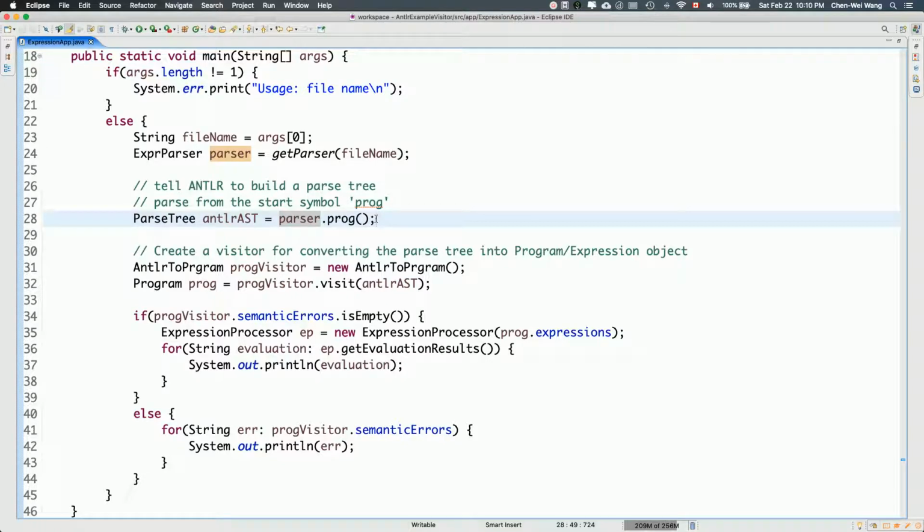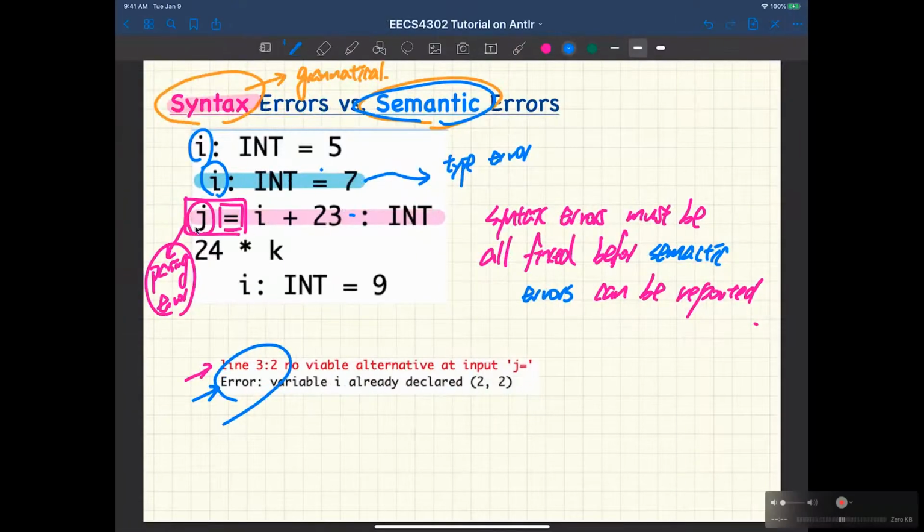Something similar: we're going to add a listener to the parser, and that listener just keeps track of whether any syntax error occurs during the parsing process. If there is any such error, report it, and we don't go ahead to report a semantic error. If there's no such syntax error, we can go ahead and do whatever we have to do.